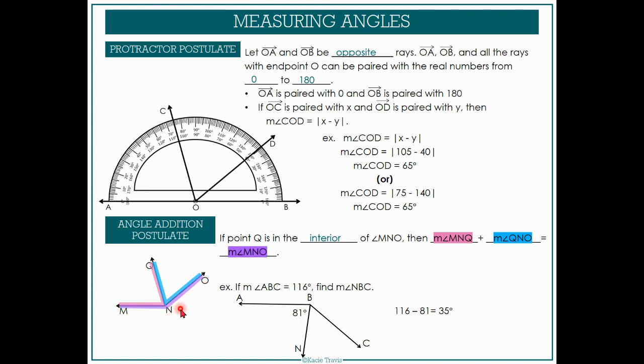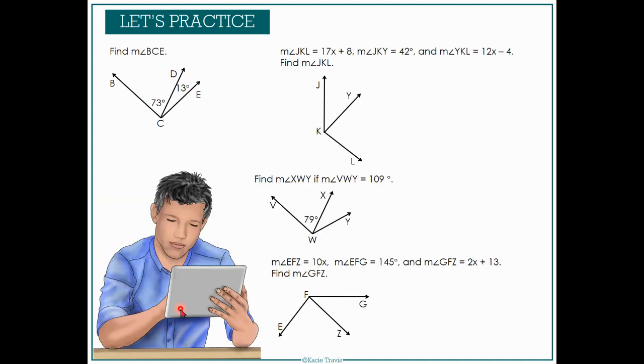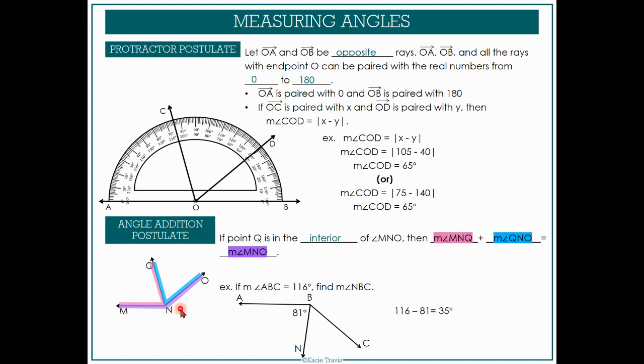So essentially, if I have these angles inside of this bigger angle, I can use the information that they can give me to go through and solve for it. Now, because of this, we're not going to get hung up on what type of angle it is or what the measurement is. We're not really using the protractor per se to set up an equation. We're using the information that we know to let us know that we have these two angles inside of this bigger one, and using that information to find all the little parts. Takes a little bit to get used to, but we're going to have some time today.